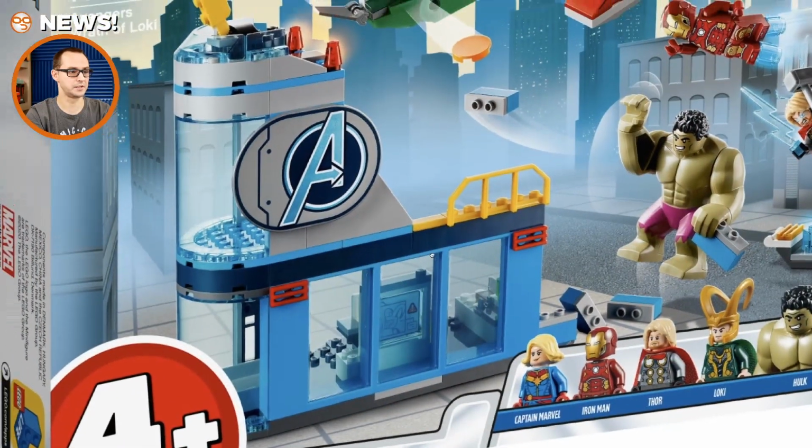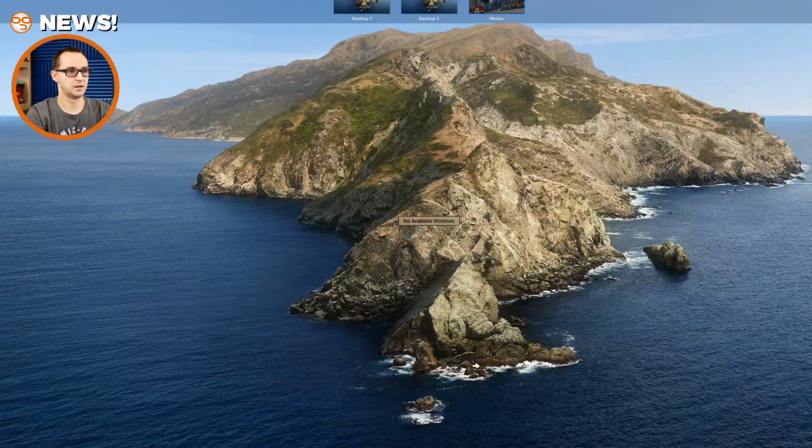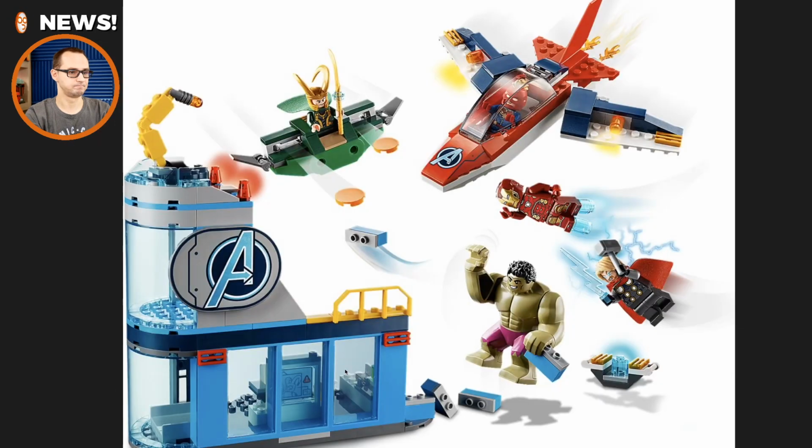The Avengers Tower build is supposed to be 4+, so it's super easy, only a few bricks, basically. Only a few bricks at this point. Look at that, there's nothing there. It's basically a kiddo set for $60. So yeah, not totally appealing to me. Iron Man might have a bit different update here. Oh yeah, nah, it's not worth $60, I'm saying. Even if that is a print, I think those 4+ sets are not giving you stickers. So I believe this is not worth it.